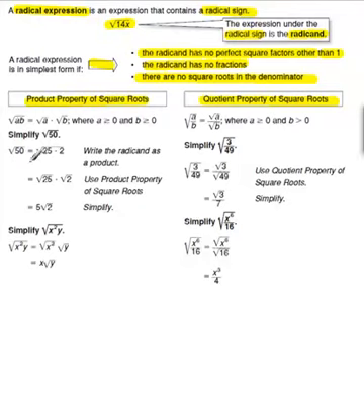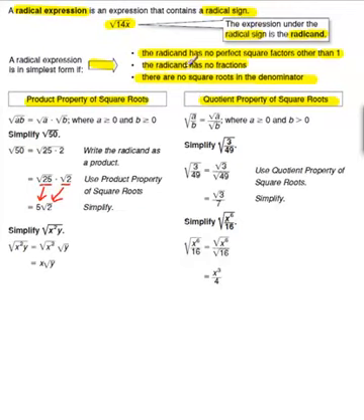For example, the square root of 50 can be broken down into the factors 25 and 2. We want to use 25 and 2 versus 5 and 10 or some other factor of 50 because 25 is a perfect square. So we get the square root of 25 times the square root of 2, which still gives us the product 50. When we simplify, the square root of 25 becomes 5, and the square root of 2 stays the same.